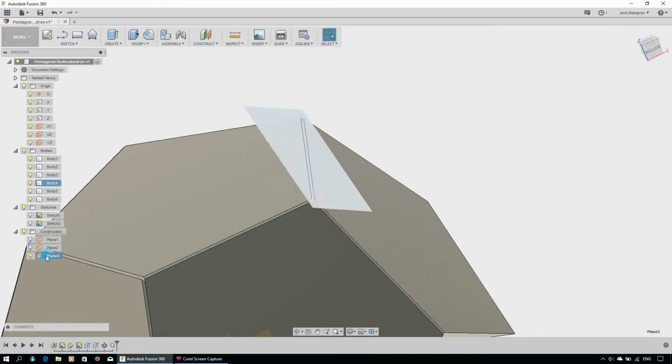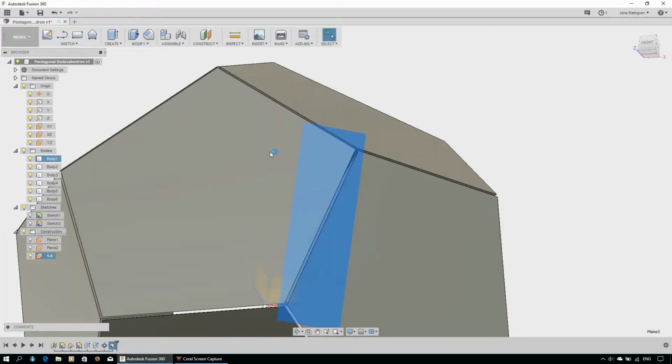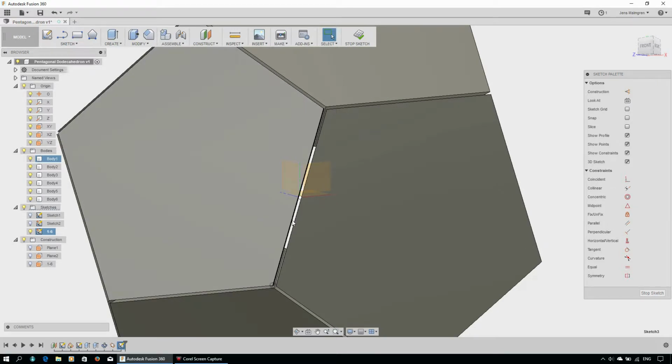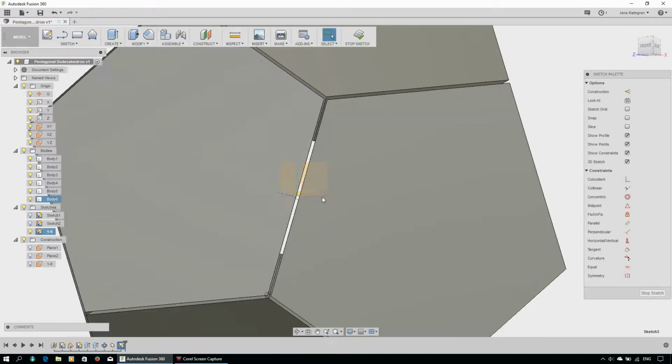So to be able to find it back, I will call it 1, 6. And then we will need a sketch for this plane, and that is the 1, 6 sketch. So now it's time to start drawing.